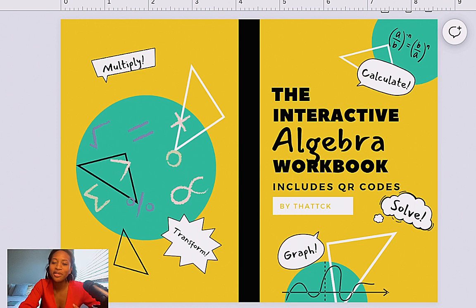In addition, in case you're part of this group as well, it's for seniors who are going off to college and know you have to take college algebra. So I use a platform called Canva. I have no design experience, so Canva is very useful for me, and it's allowed me to create things along the way that I am super proud of. Like this in particular, I have designed this workbook to tackle that issue I was discussing earlier. It is called the Interactive Algebra Workbook, and it includes QR codes.